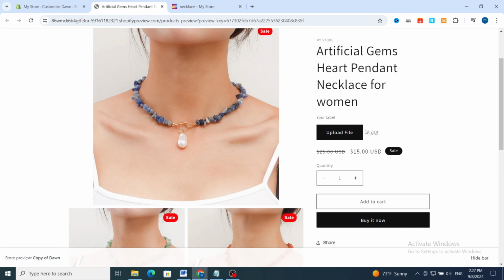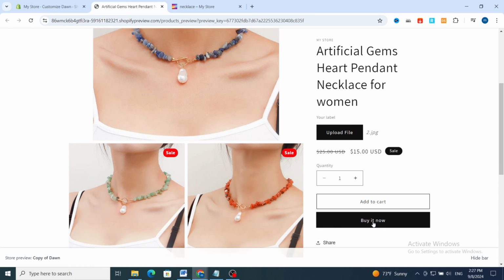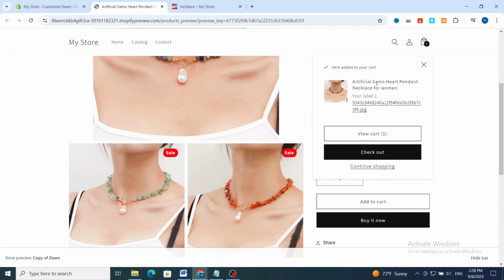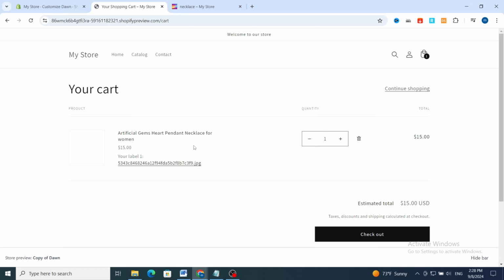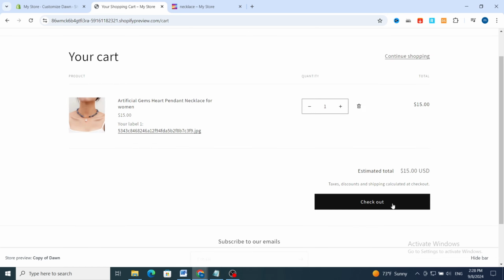As you see, the pictures were added successfully. Then you can easily hit on Buy it now or Add to cart. It takes you directly to the cart section. As you see, the item was added to your cart. Then hit View cart. You can hit and check out your product.